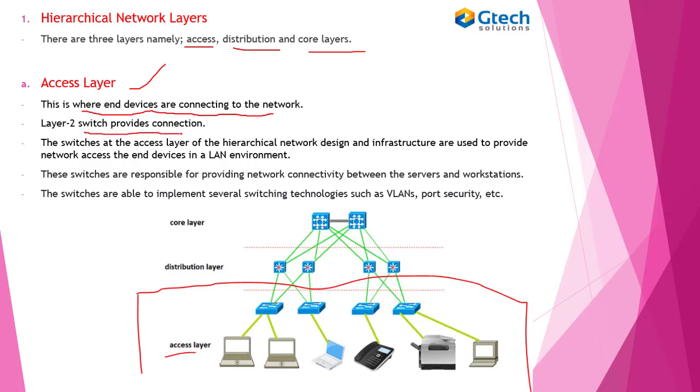The switches at the access layer of the hierarchical network design are used to provide network access to end devices in a LAN environment. This is a LAN environment, this is another LAN environment, this is another LAN environment, this is another LAN environment. So these switches are used to provide network access to these end devices that are connected in a LAN environment.